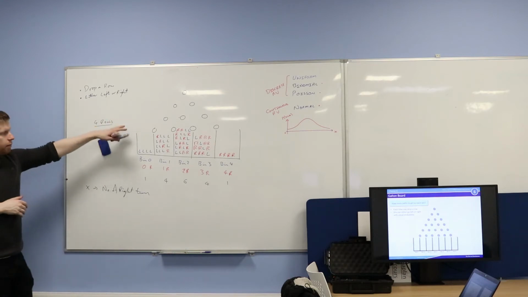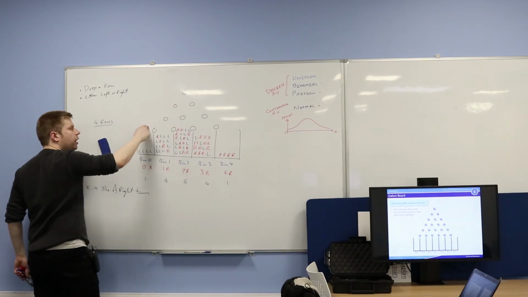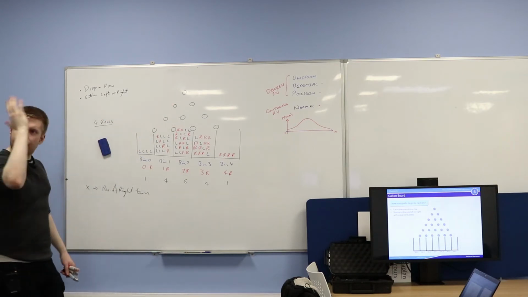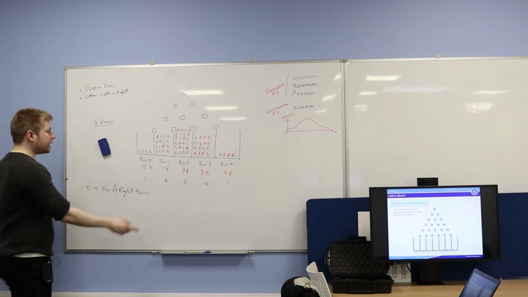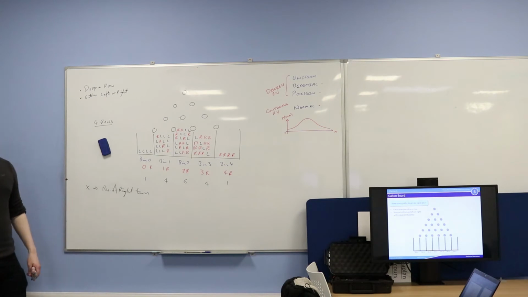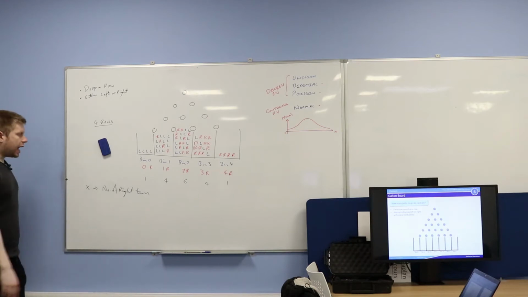Then each time you're having to choose, you have to make 4 different possible choices to get into a bin, because there's 1, 2, 3, 4 different rows. So you're going to have to end up at 4 different pegs and you're going to have to choose either left or right. Okay? If we say that a right is a success and a left is a failure, that kind of feels a bit binomial, doesn't it? Okay? So have a look.